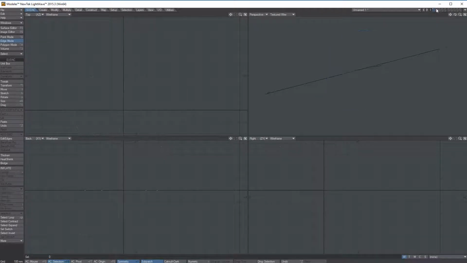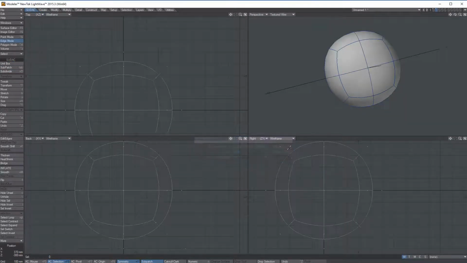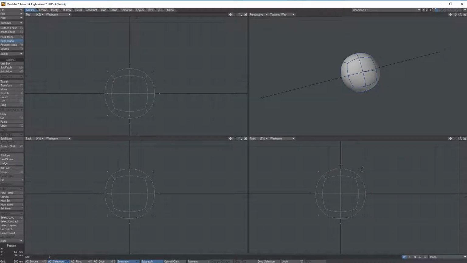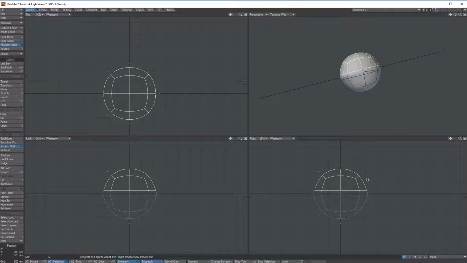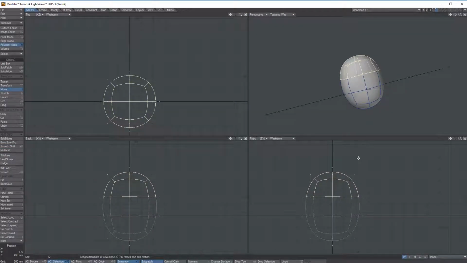I'm going to go ahead and make another layer, and I'm going to create a unit box, subpatch, subdivide, and hit OK. So the secret here is just deciding where you want your cavity or your mouth to be. In this one, I'm going to smooth shift and bring that top area up, and I think I'll do it one more time. Smooth shift, and there's no rhyme or reason.